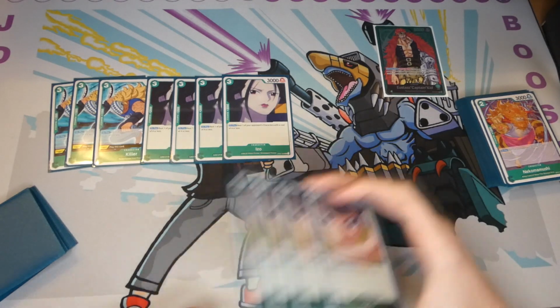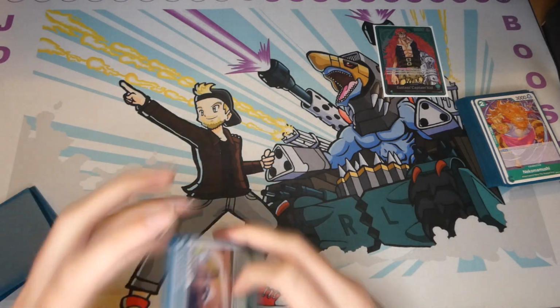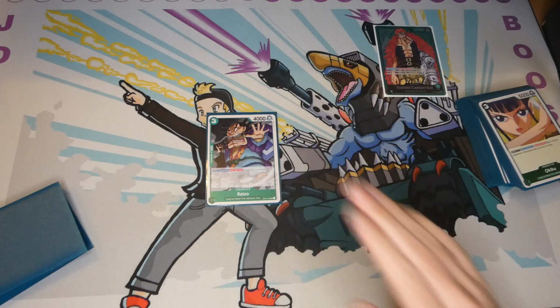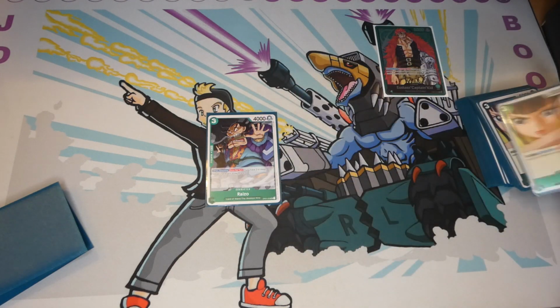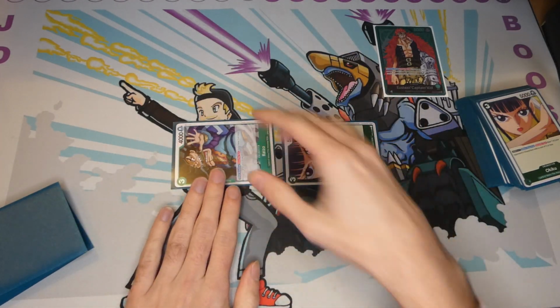But yeah, it's not on play, right? It is on attacking, so it needs to remain on the field basically to get that off. And then the last 3-drop I played was one Raizo, which has when attacking once per turn, if you have 2 or more rested characters, you can draw a card. This also works like if you already have one suspended character, you can rest this. Then you have 2, so you can draw a card on attack.